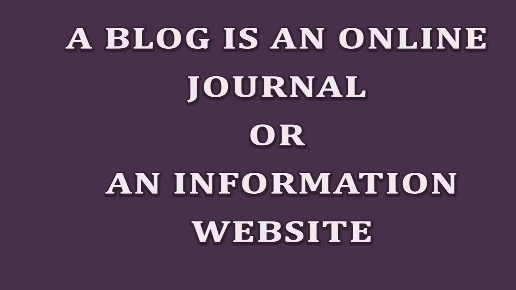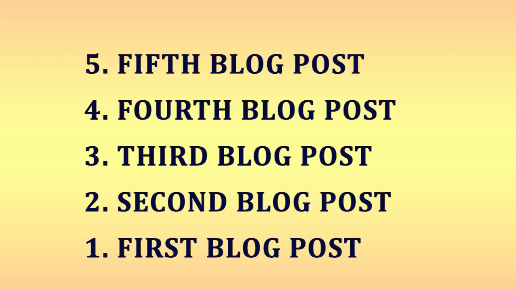A blog is an online journal or an information website. It is actually a type of website or a section of a website where articles and informative write-ups are displayed for an online audience to read from. Typically, a blog is displayed in reverse chronological order. This actually means that the most recent blog post often appears first at the top of your website.